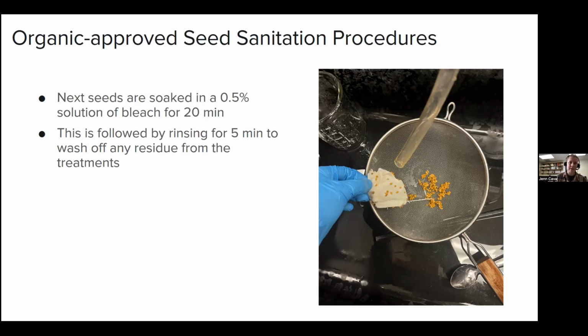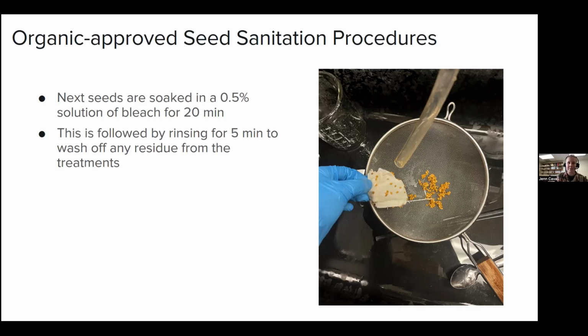Once they're done being soaked in the bleach, we rinse each of the seed lots separately for at least 5 minutes to get any additional bleach residue off for the most part. And you can see in this picture, we use one of those really fine mesh kitchen strainers, and then just rinse the seeds. This is the part that takes about the longest. So you can see between the soaking and the rinsing, this process can take a few hours depending on how many different seed lots you have.